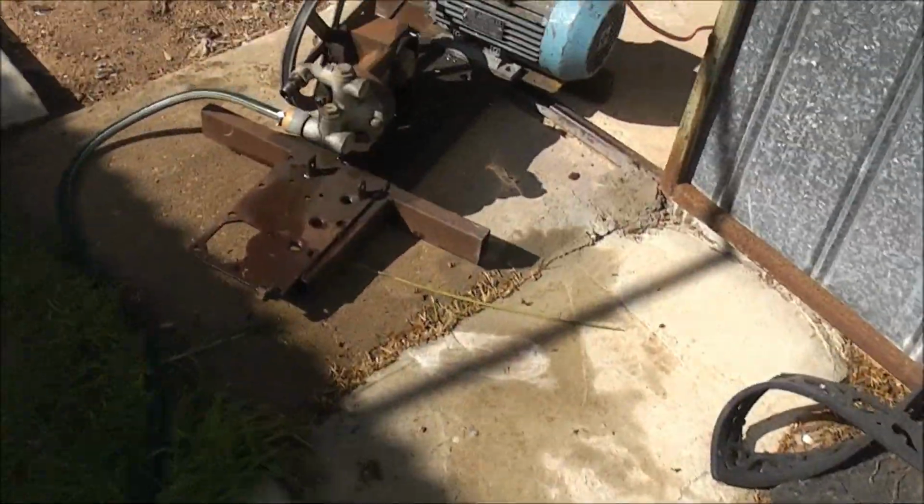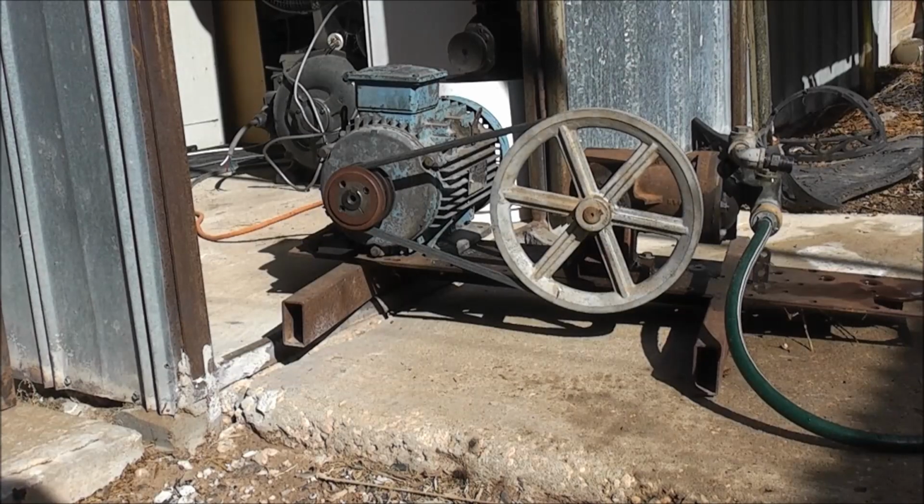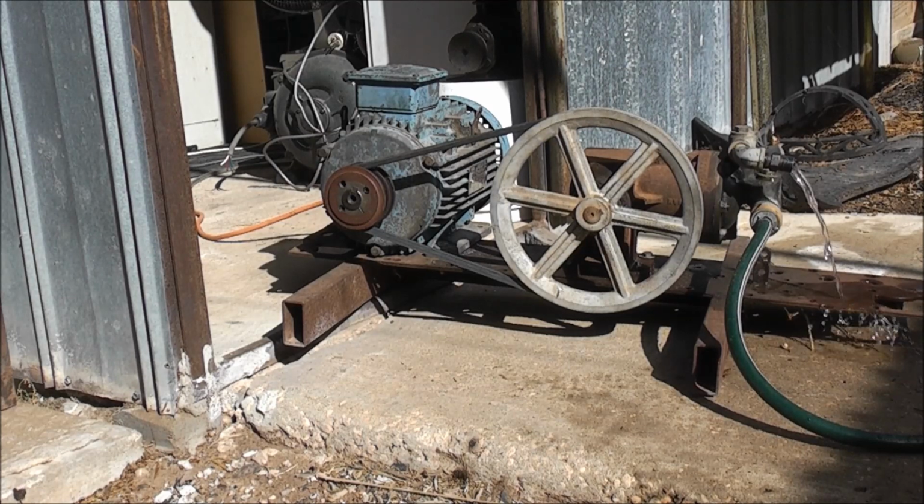Just make sure those little check valves are tight. I want to test it again. That looks good. Tripod shot, and I just turn the water on. This is tank water, by the way, pressurized already. Turn it a little bit. Should be enough, but not that. That'll be plenty.